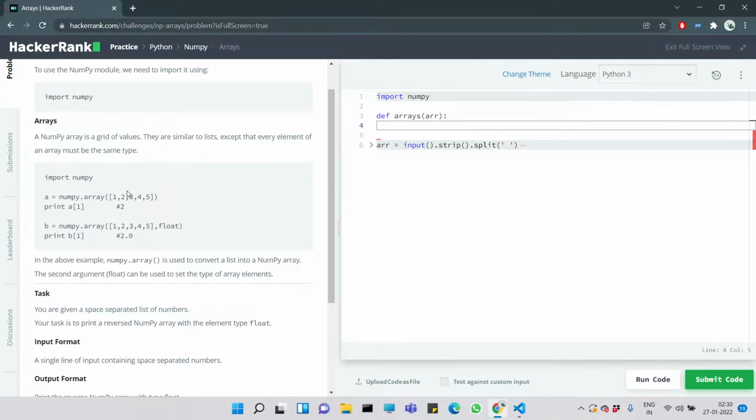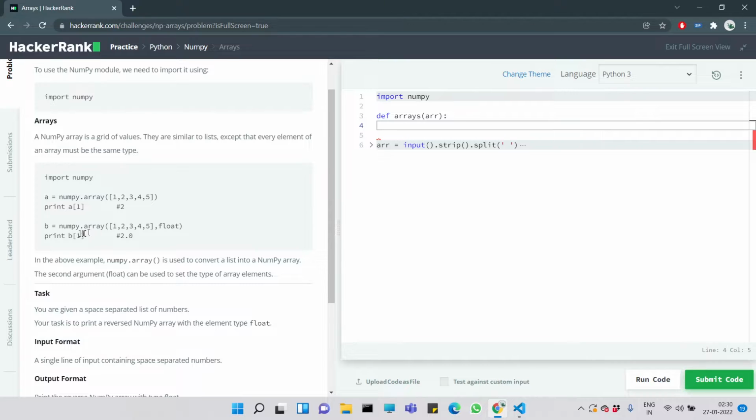They have shown us some examples. a equals numpy.array of a list is given here, and it will be converted to an array. So we can call a of 1, which equals 2. Then b equals numpy.array of a list, comma float.